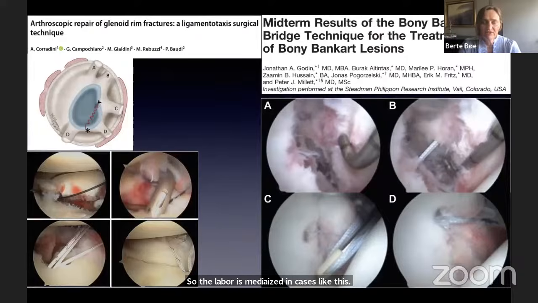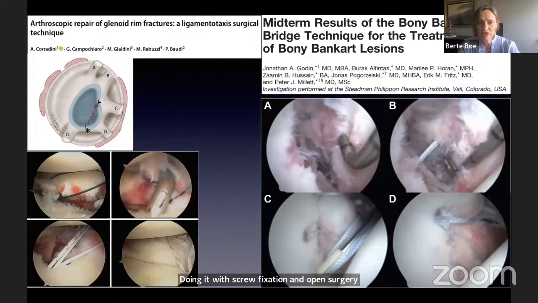Several different techniques have been published, trying to use the new arthroscopic techniques we have learned over the last years, because doing fracture surgery of these Bankart fractures, even though they are more than 5 millimeters, with screw fixation and open surgery might also be challenging.